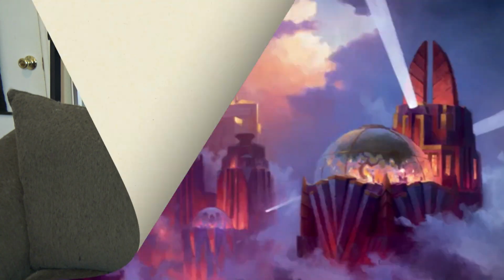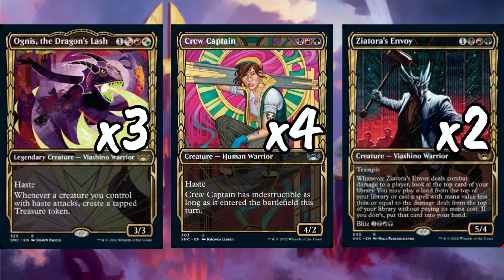I don't have no combos, nothing like that. I just want to stomp your face until you don't have a face no more, and I can respect that. And that all starts with Agnes, 3 copies of the Dragon's Lash, but we're also playing 4 Crew Captain and 2 Zayator's Envoy to start things off.